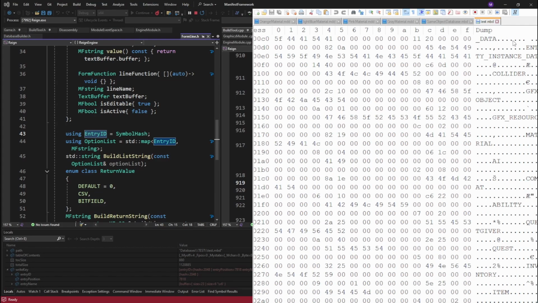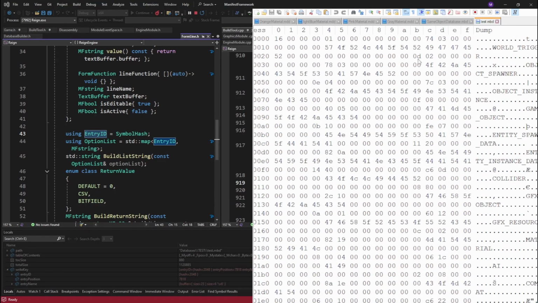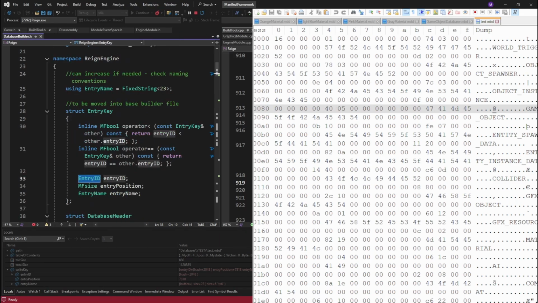Oh, it'd help if I was actually at the... Well, it still doesn't look right. So that actually looks right. Let's go here to game object. I think maybe it is right.